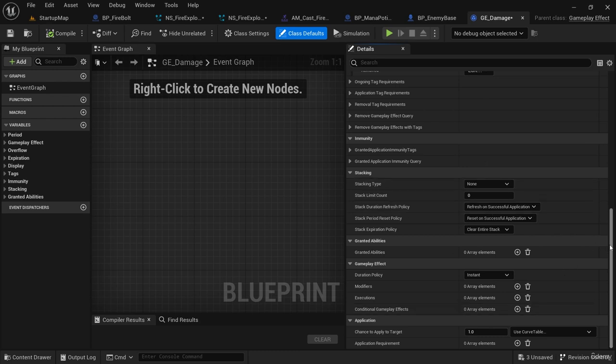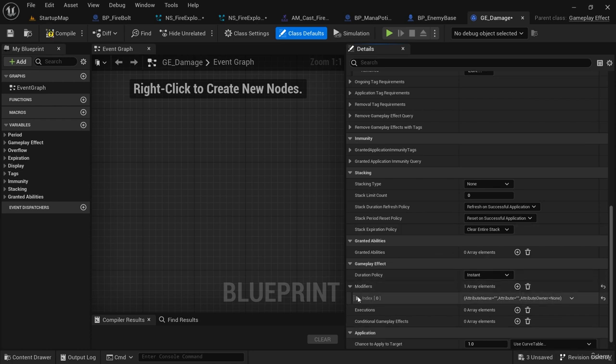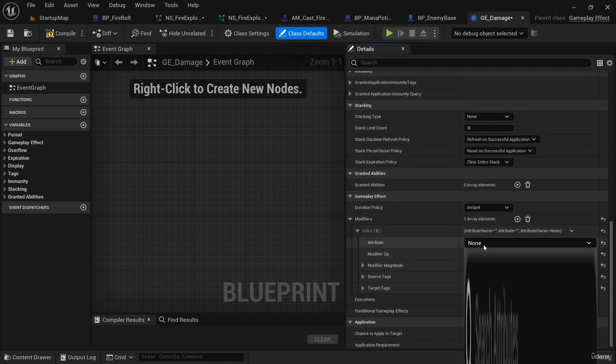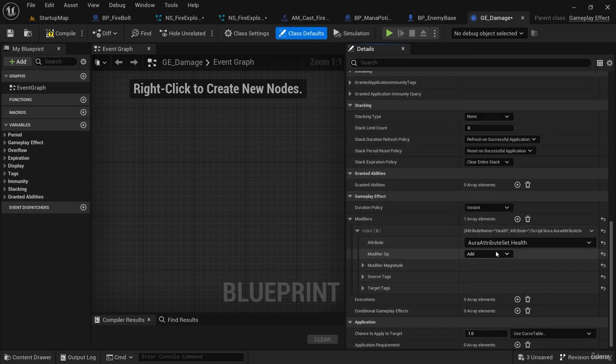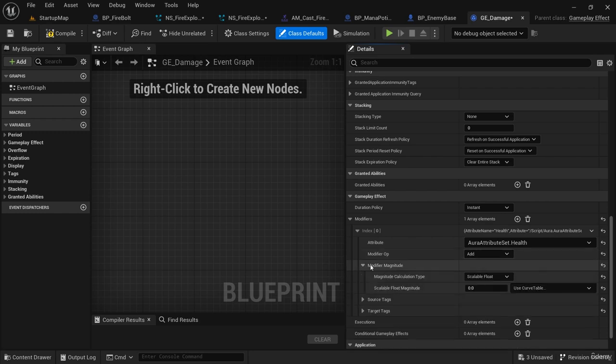This is how our placeholder gameplay effect will work for now. So we'll add one modifier. The modifier will affect the health attribute. It's going to add to it, and it's going to add a negative value. We'll just say -10 for now, and compile and save that, and now we have a gameplay effect.